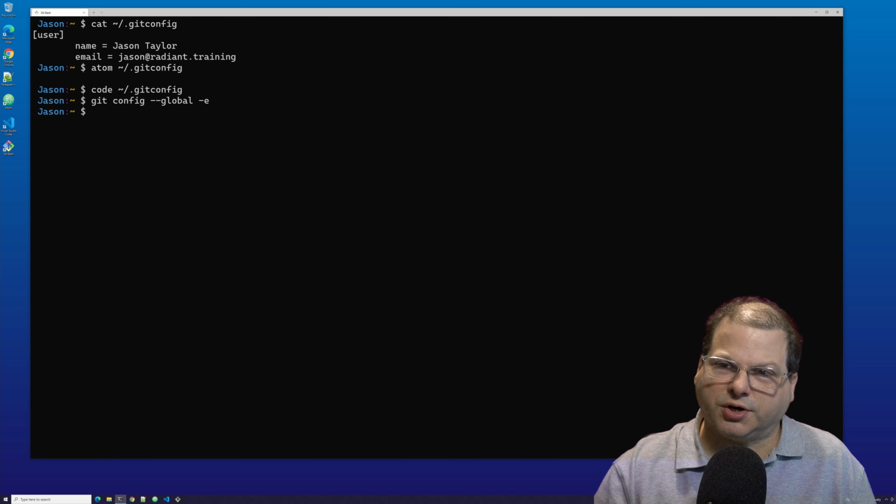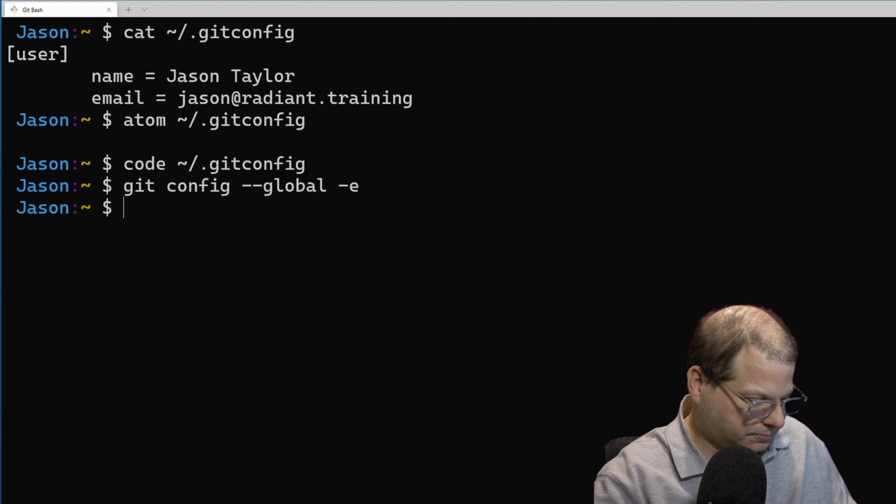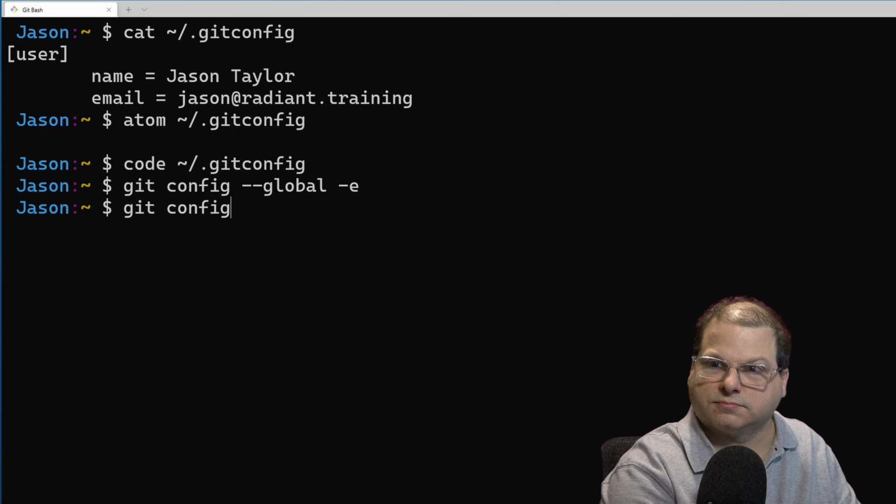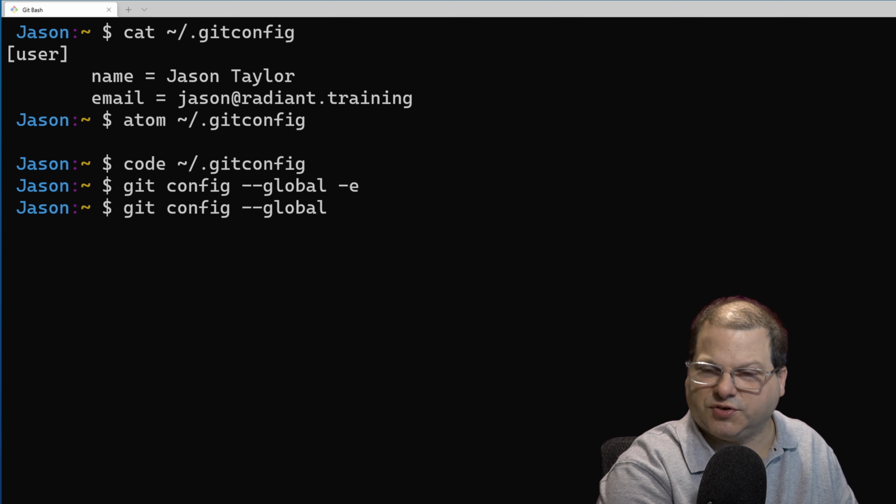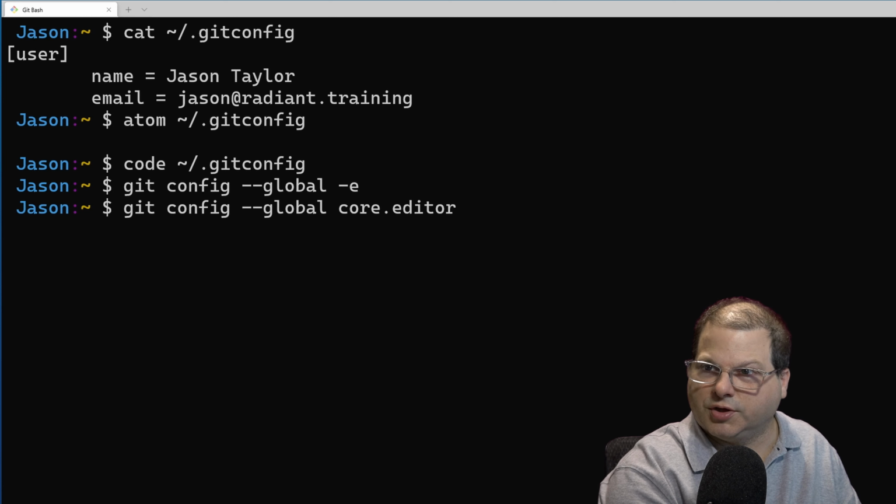Well, what if I don't want to use Nano as the default core editor for Git commands? Well, we can change that with a git config command. git config --global, then the setting core.editor. Then within quotes, the actual command to execute.